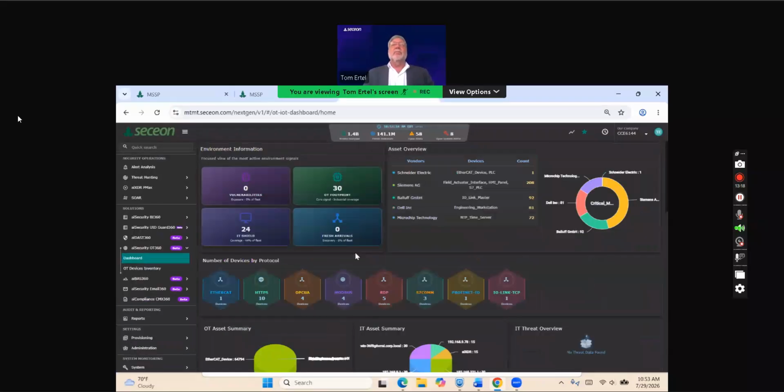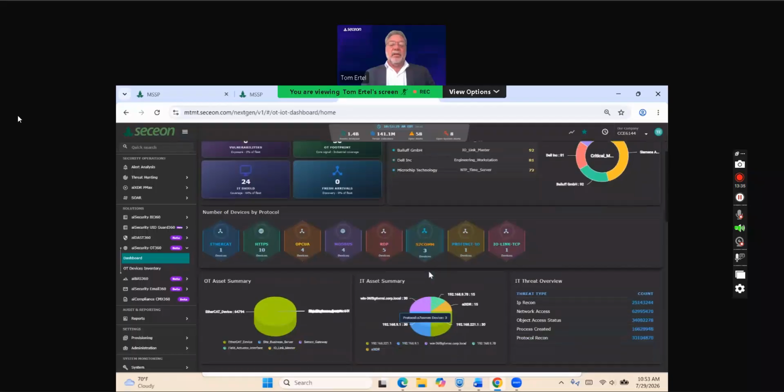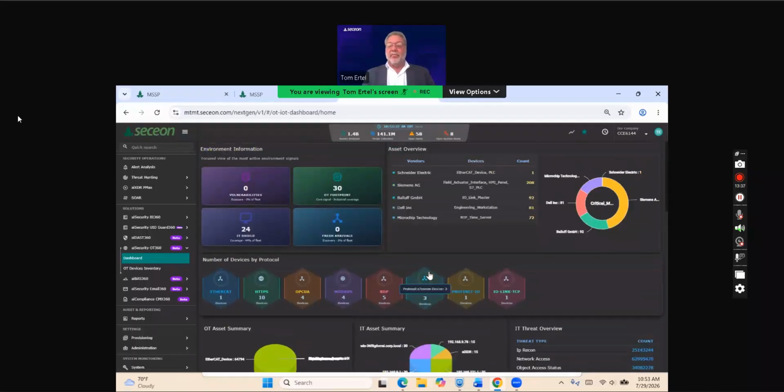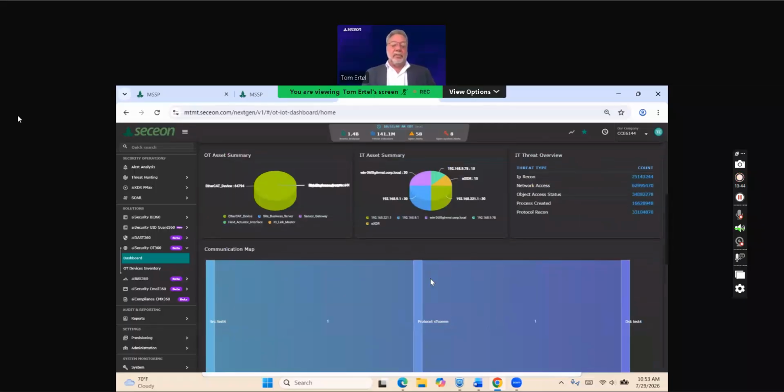OT security, you're going to get a nice overview. Basically, this is a really important new piece of functionality where, along with IT monitoring, anybody who has any OT infrastructure as well, which is hospitals, manufacturing, utilities. So there's all kinds of places where OT and IT are both needed. So this functionality being embedded in the same platform, you don't have to have 2 different UIs, 2 different platforms. It's all together in the same platform. Very powerful.